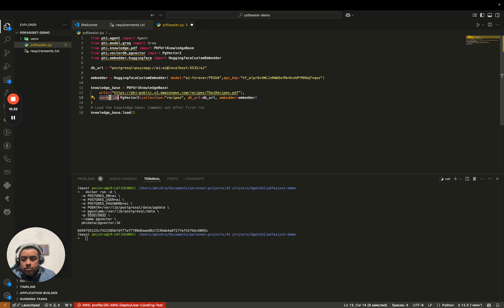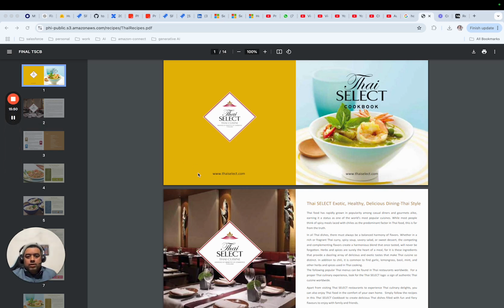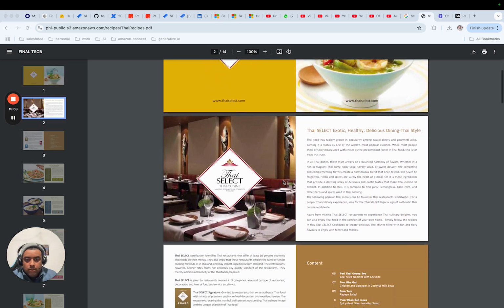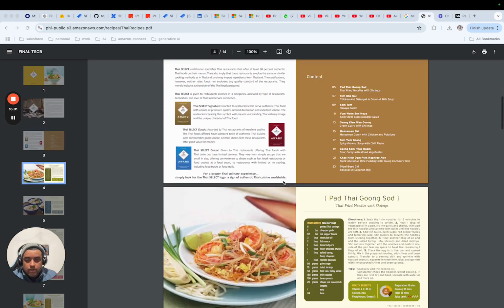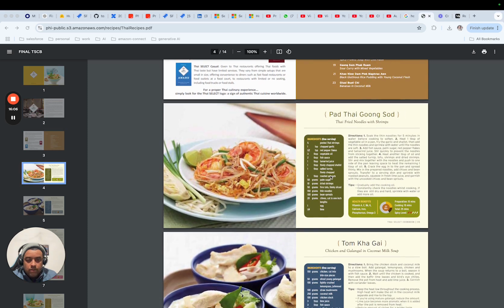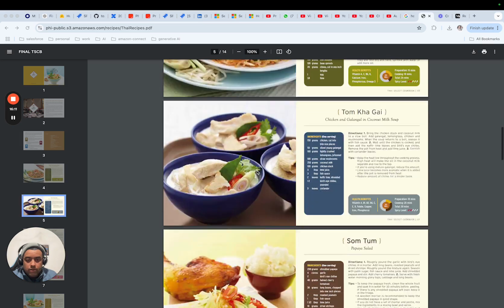Okay, so let's see what this PDF file contains. We can open this PDF file in our browser. Okay, so guys, as you can see, this is a cookbook for different types of food items, for example, all the recipes and directions for making a particular dish.